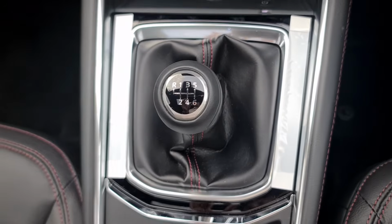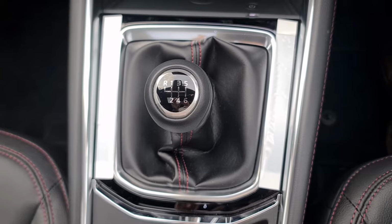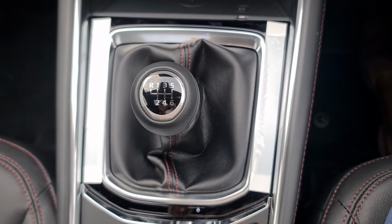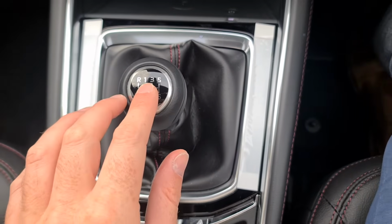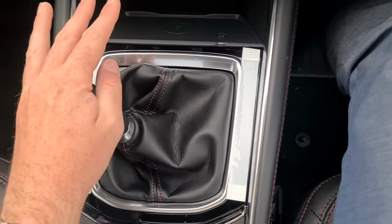Gear stick, you have 6 forward gears, really straightforward. If you don't know how to drive a manual gear stick, then you'll have an automatic, which again, you should know how to drive if you've got your license. The only one that confuses some people is how to get the car into reverse. Okay, all you have to do, put my foot on the clutch first, is push down, left and up.